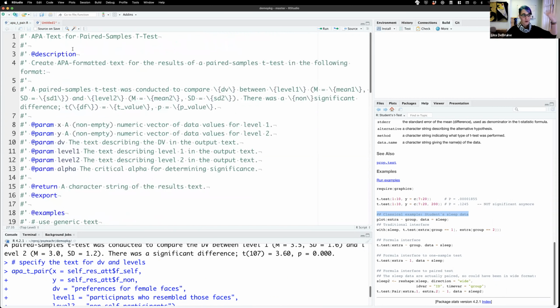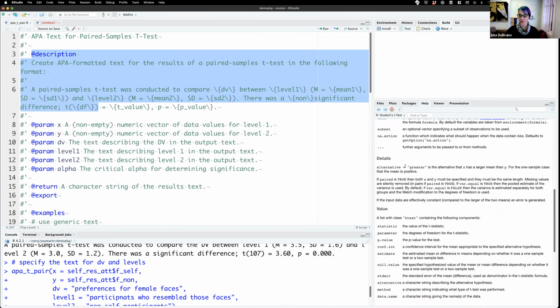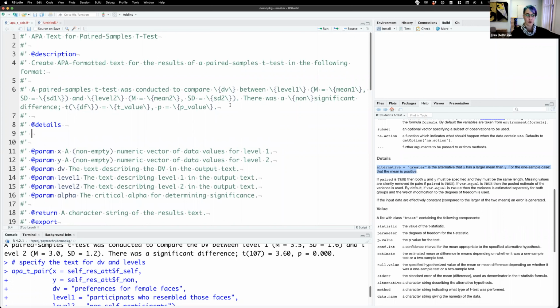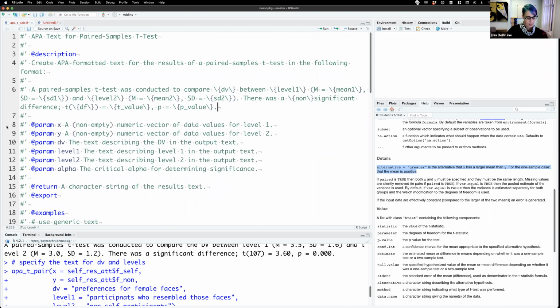So quick overview, we've got our title, our description. If you have even more details, like here in the t-test, there's this extra details bit that explains what's going on with the alternative, etc. So if you had details, skip some lines, add details, and then every paragraph that you put underneath here before the parameters goes into the details section. And these things you can write using Markdown for any formatting. We don't really need any details here today, so let's skip that and save this.